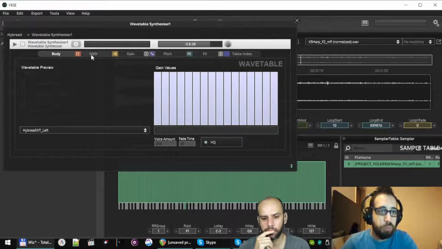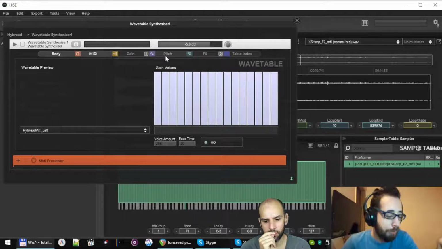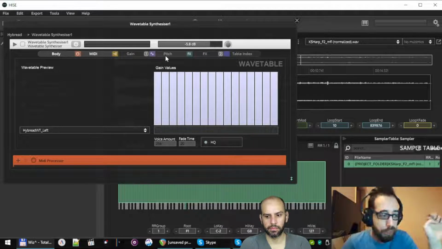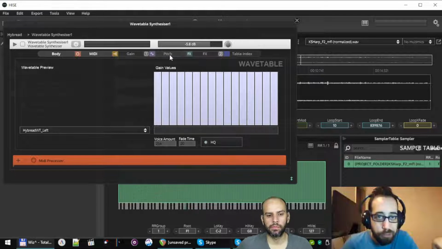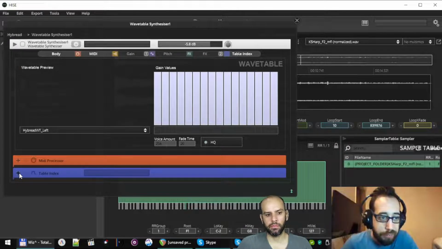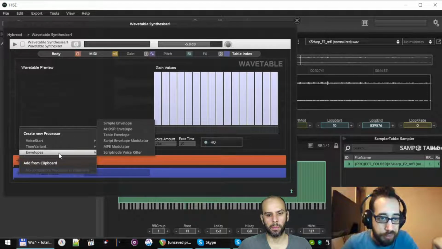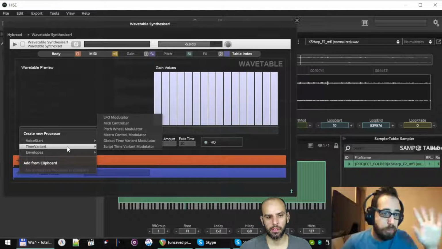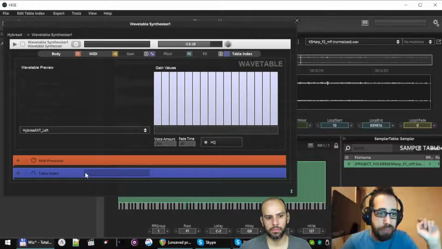And one final thing I want to show before I wrap up my segment is something that's going to be my homework for next time, along with the crossfade knob, if I ever get to do it. But this thing right here, no, where is it? Is it here? Yeah. This thing called table index. It has some modulators, and maybe you can use these to jump between wavetables, or to modulate the selection of wavetables. That could be interesting if I pull it off.